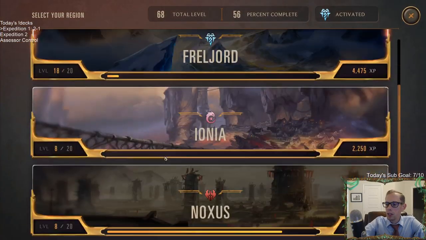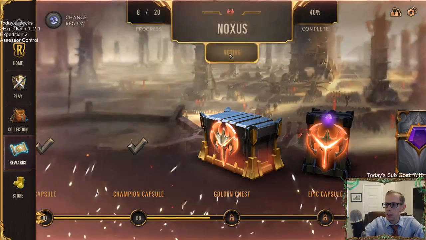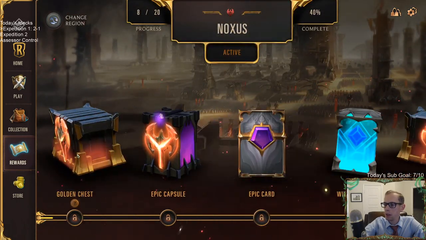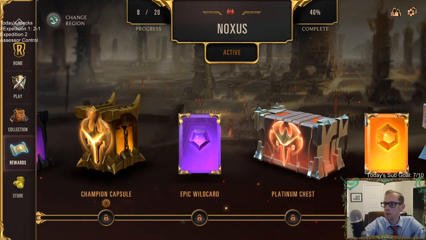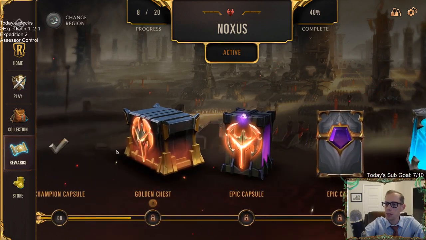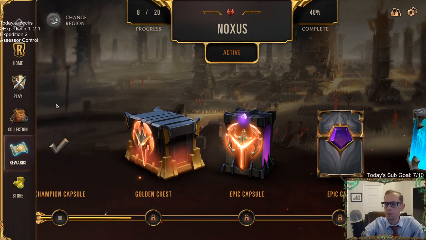All right, let's change regions. I'm actually going to go towards Noxus. I was looking at this earlier, so we're going to activate the Noxus region now. And so now we're going to work on getting Noxus cards. Love the reward system in this game. Get so much stuff. All right, looks like I'm really close to a golden chest too.